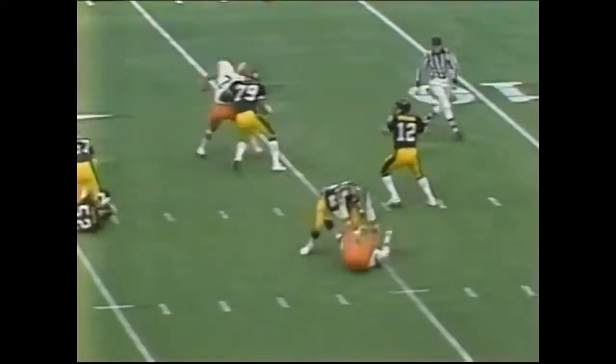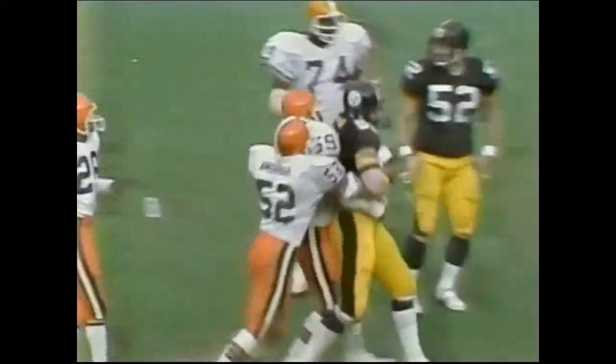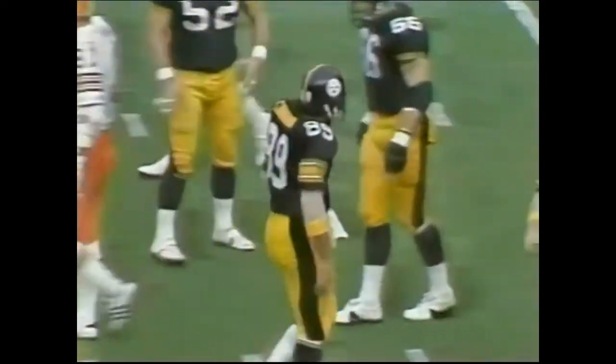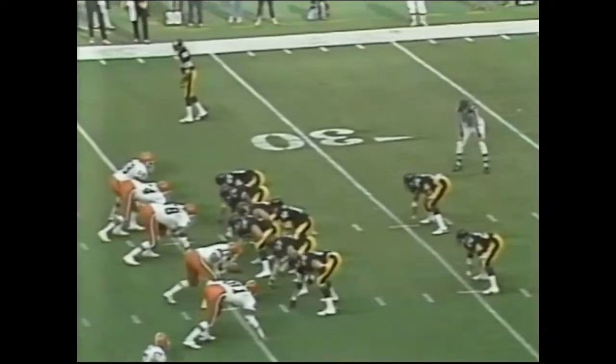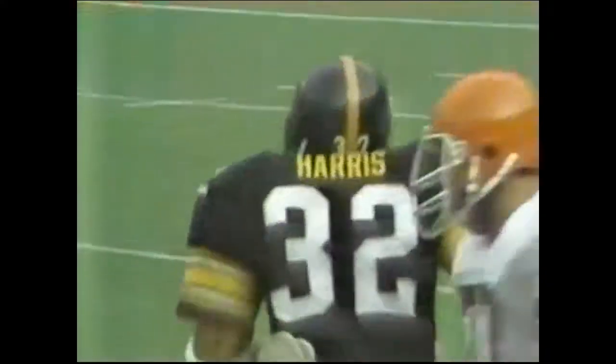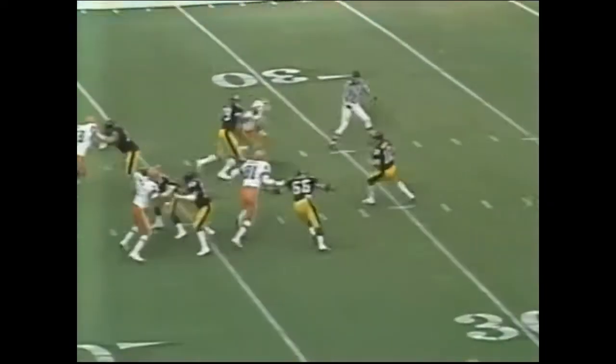Bradshaw sends five out on the pattern, over the middle — pass is complete. Close to the first down — it's not Swann, it's tight end Vinny Cunningham. First down, Pittsburgh their own 34-yard line. Frank O'Hara — big hole — hit at the 38, first down at the 40-yard line. Clay Matthews makes the tackle. That time he wiped out the middle linebacker Dick Ambrose — second and four, going very quickly, hurry-up offense.